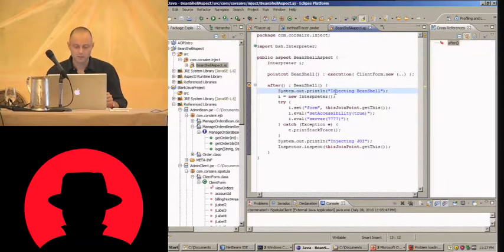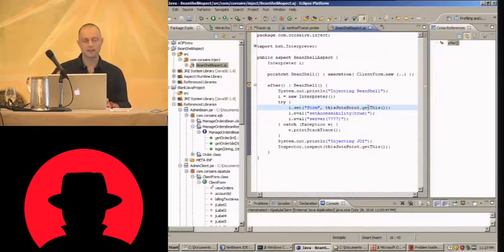So very simply, we just print out that we're injecting the shell. We start up the interpreter. This again is a reserved word, thisJoinPoint.getThis, gives us a reference to where we're injecting. So we're injecting into client form here. This is going to give us a reference to that form, and we're going to call it form.